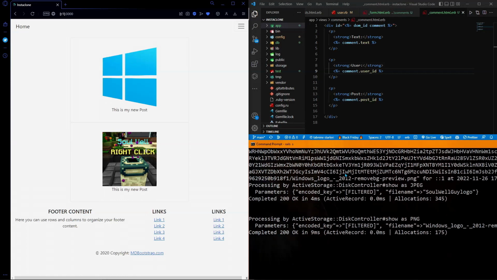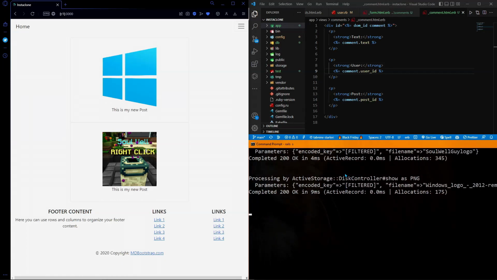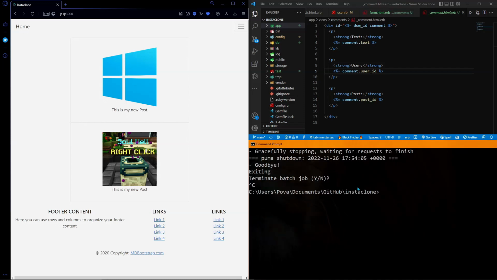The first thing that I'm going to do is stop the server using the command Control-C, and then we're going to create another controller, and that controller is going to be called users controller. So run the command rails g controller. This command generates a controller. G stands for generate. A controller is something that can control the web page or what the user actually sees. So rails g controller users, and then after that, show.